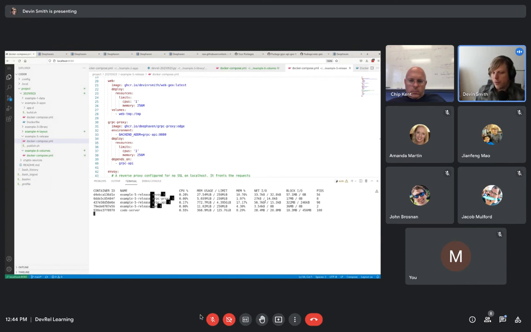Now, if we really wanted to dive deep into setting our heap size appropriately, we need to get more expert advice on exactly what the application's doing, what joins it's doing, how much data is coming in, the data rate, the size of the stuff. But in this case, it's not doing too much, so we're perfectly within its limits. But yeah, Docker stats is a potentially useful tool to look at some of that stuff.